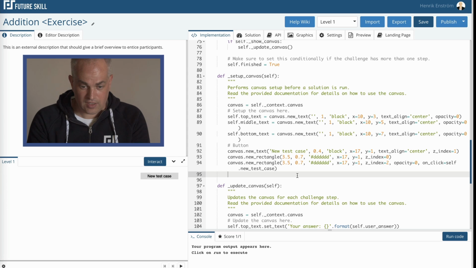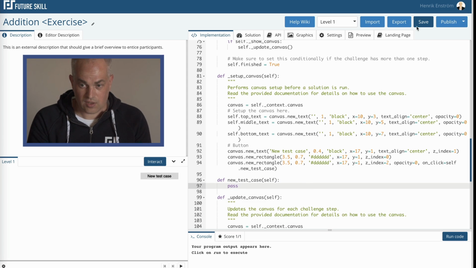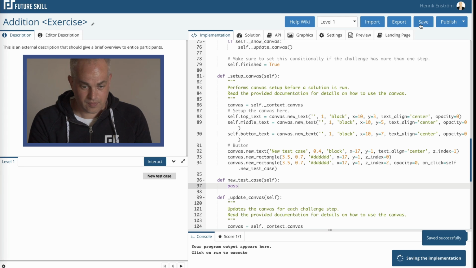Now I also need to define this method, self.new_test_case. So I'll do def new_test_case, and we'll just pass for now and press save and see if that works.